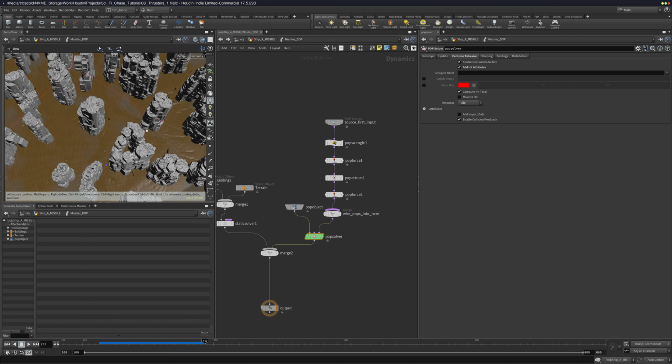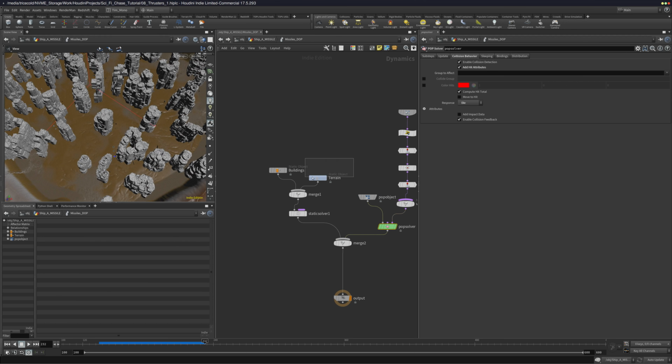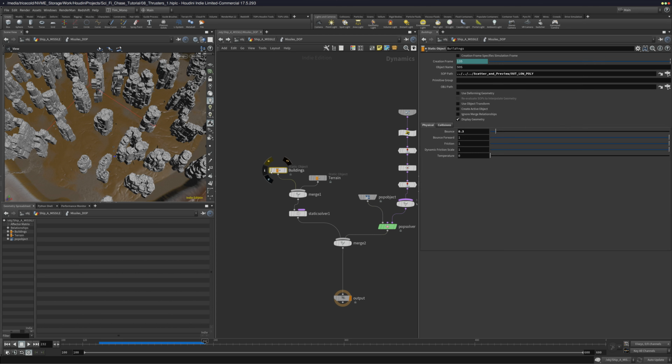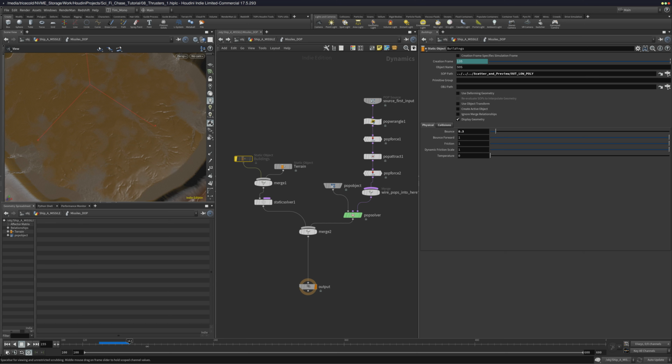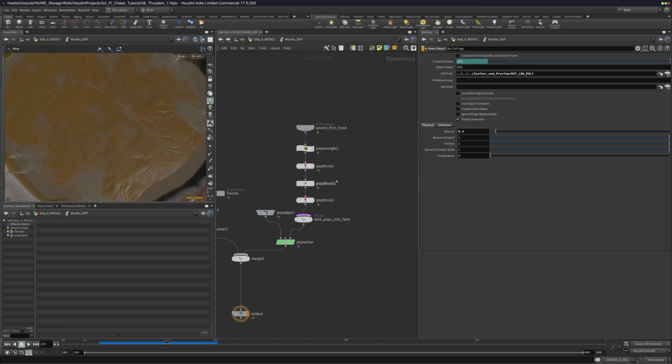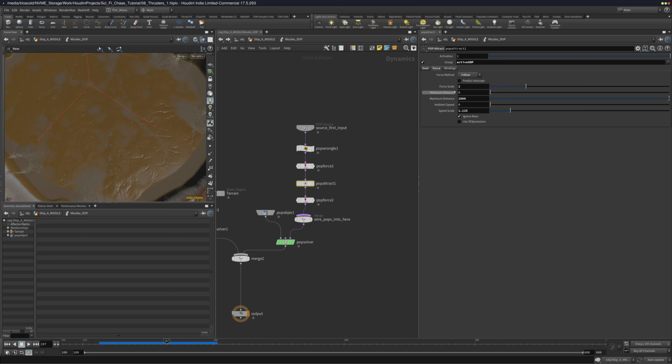I want to see if these are okay. I'm going to turn off the buildings because I want to see if my bullets are actually trying to follow the ship. So maybe for scale, I'm gonna put 20.